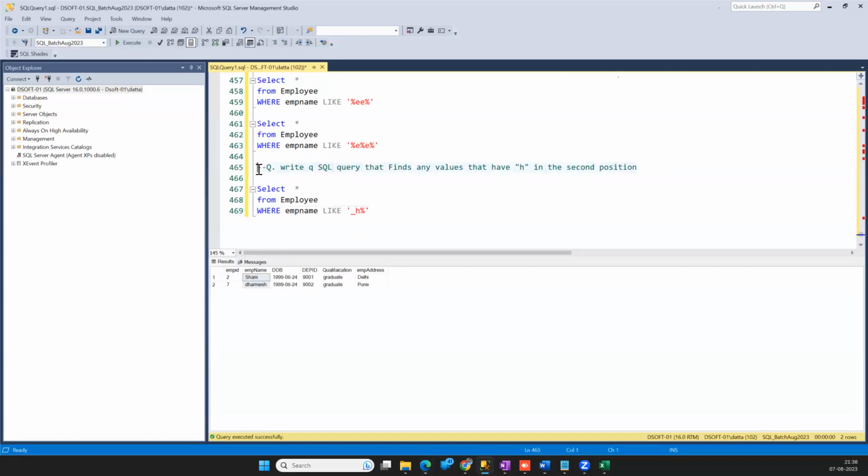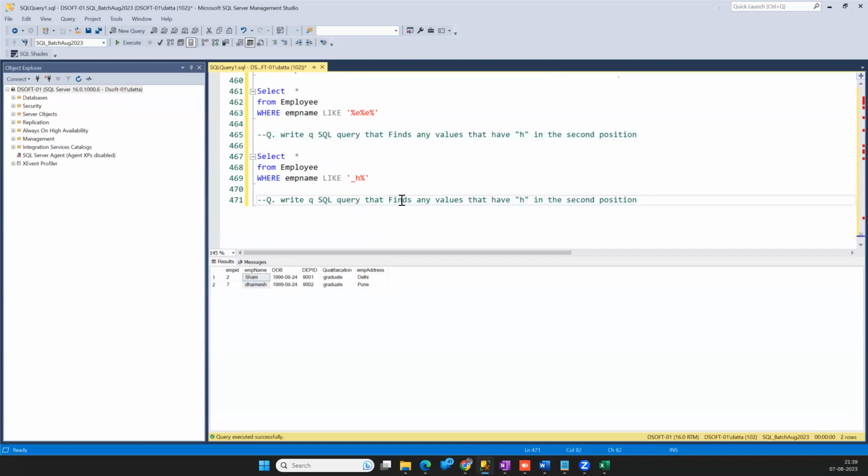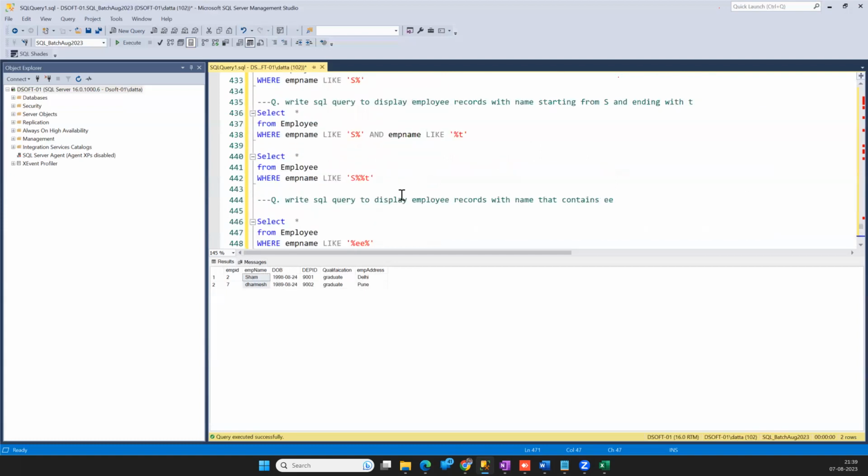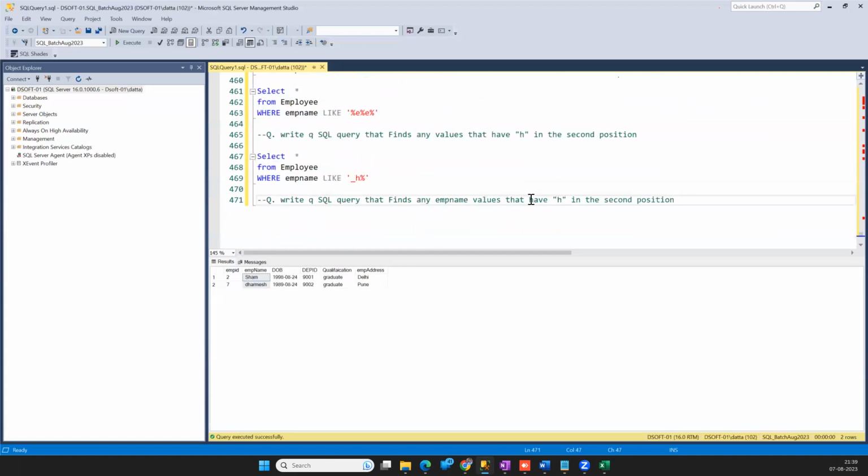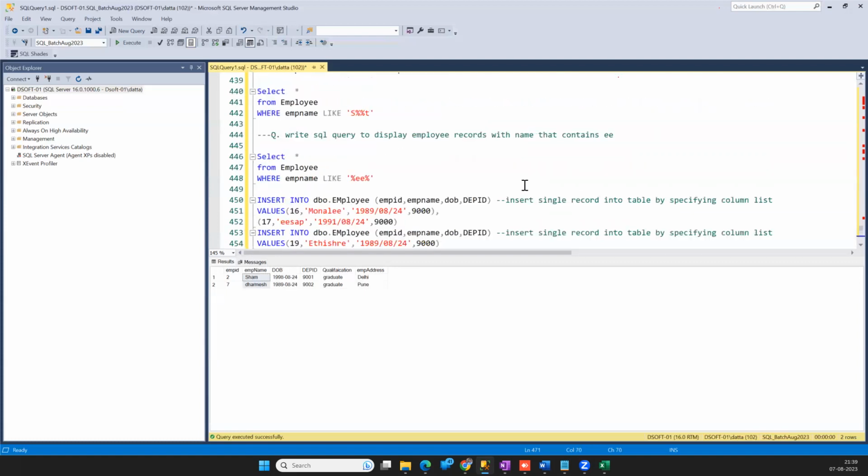I will write here: write a query that finds values, employee name values actually, that start with... I think we already covered that, start and end.